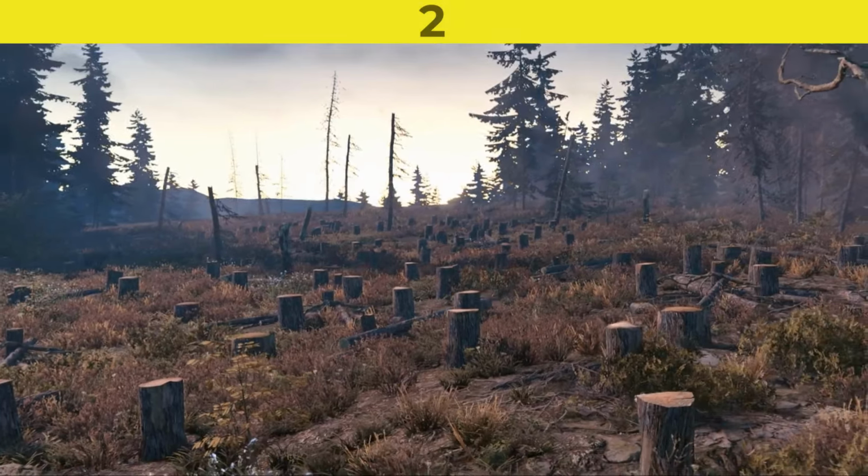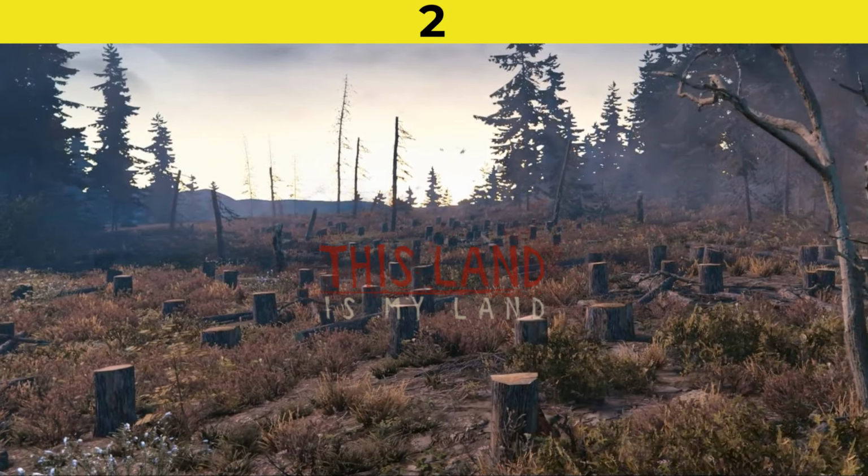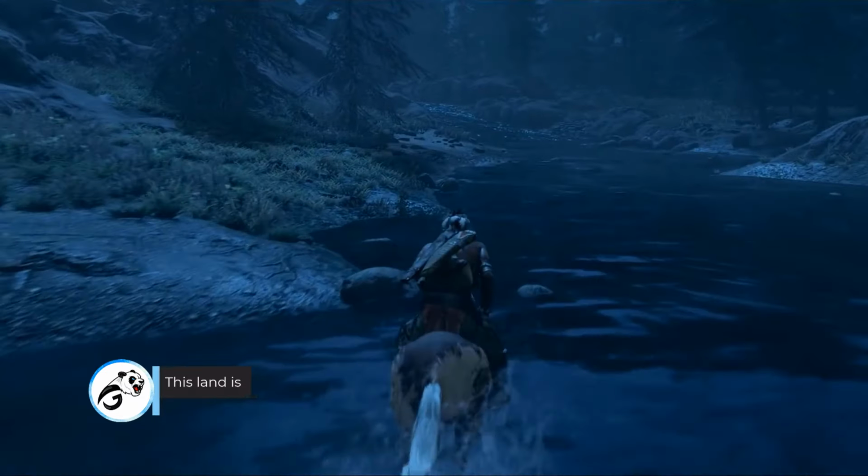Next game, number 2, is This Land Is My Land. This Land Is My Land is an open-world survival action game developed by Game Labs.